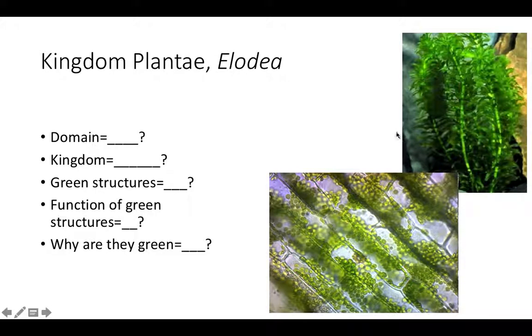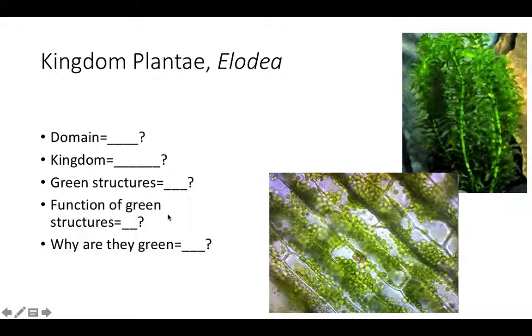So folks, this would just be really a flashback to our microscope lab when we looked at Elodea. So you guys help me out here. If this was a lab exam, let's pretend this is a lab exam. So we're looking at Elodea. Which domain does it belong to? Which kingdom does it belong to? What are these little oval green structures?